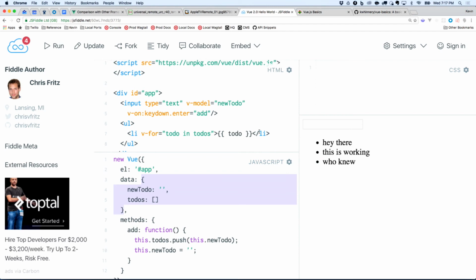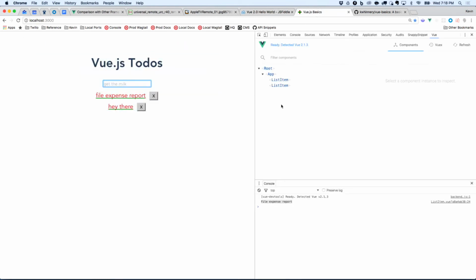One other goodie that I will also point out, which you can get from the Chrome store, is the Vue.js Devtools extension for Chrome. You can see that it allows you to inspect the root application, and then you can drill down into each individual component in your application and see, all right, I have one app object with 2 list items, and then you can drill in and see what the current values of properties are for each of the items in your application. So a definite must-have if you have a very large tree of objects in your application. It allows you to peek through it and inspect the current state of the application.